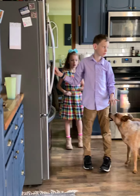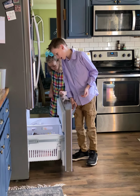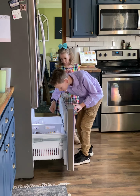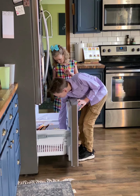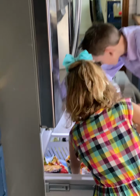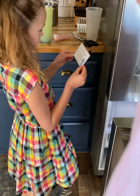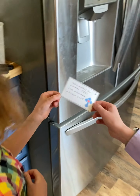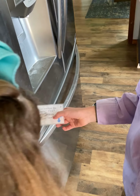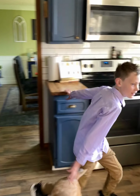If I was going to freeze a banana, where would I put it? You gotta look. Zeppelin. What? Really? What? Oh, sit, sit. Okay. Jesus washed the disciples' feet. Look underneath the kitchen seat. Is that the kitchen right there, Zeppelin? Wait, you can't be literally underneath.